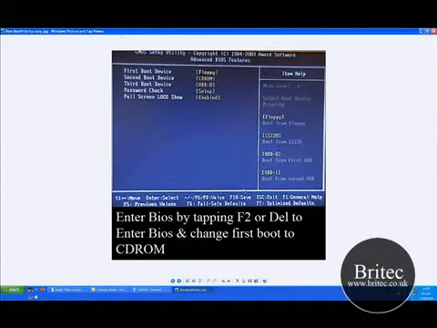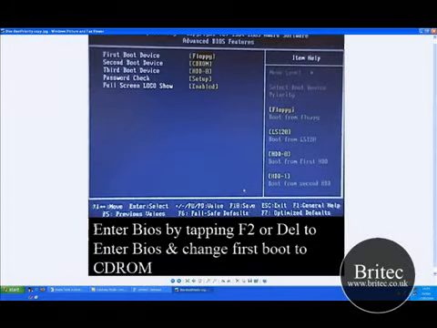So the next thing you need to do is go into your BIOS by tapping on F2 or DEL on your keyboard to enter the BIOS. Now some of the computers may be different and you might not need to push F2, it might be something else, but these are the main two ones that you push to get into the BIOS. If you've got a more modern computer, some of the Dell machines, you push, I think it's something like F10 or something like that, and it allows you to edit the boot process, the boot order from there rather than going into the BIOS.